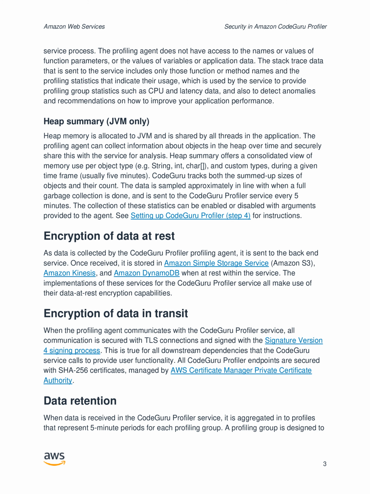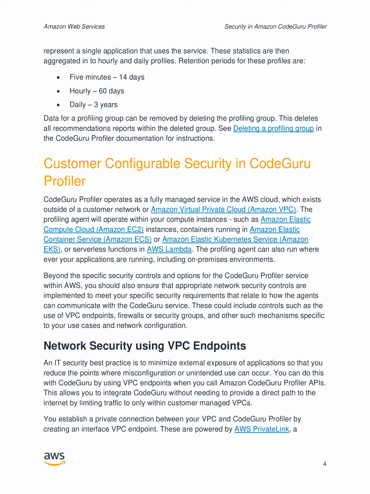Data retention. When data is received in the CodeGuru Profiler service, it is aggregated into profiles that represent 5-minute periods for each profiling group. A profiling group is designed to represent a single application that uses the service. These statistics are then aggregated into hourly and daily profiles. Retention periods for these profiles are: 5 minutes, 14 days; hourly, 60 days; daily, 3 years.